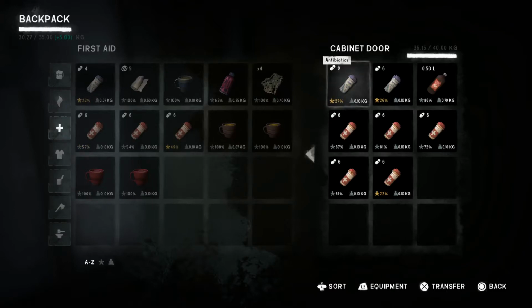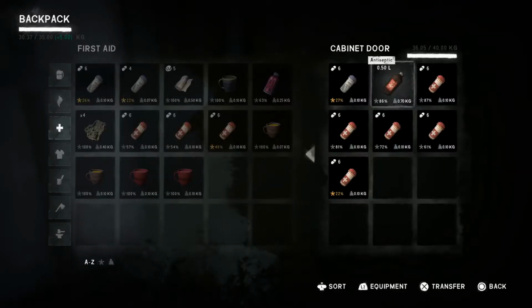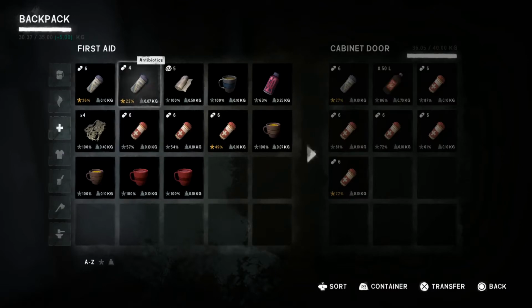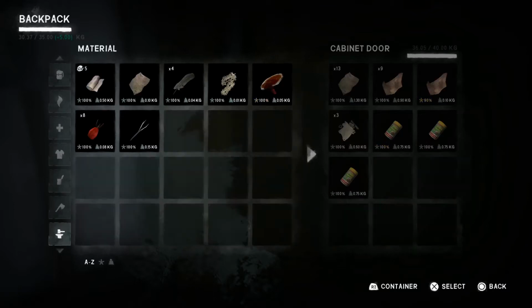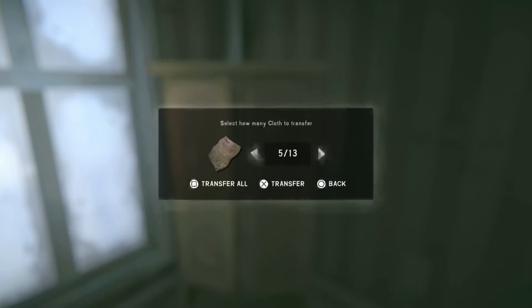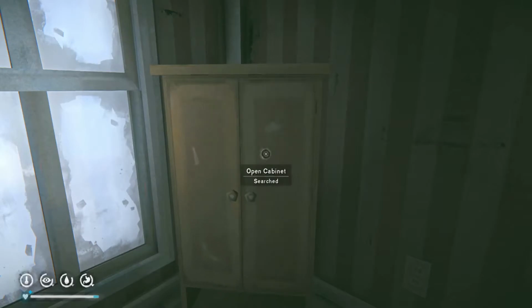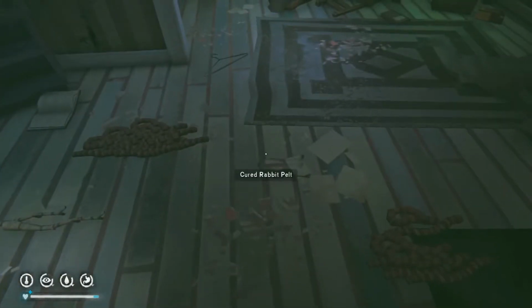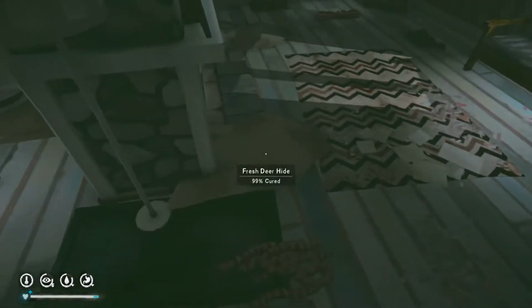Medicine I'm going to leave here. I'm going to take another pack of antibiotics with us, though, because we've only got the one there. And I'm probably going to leave one set of, well, no, I'm going to keep the painkillers, actually. No food in here, obviously. Tools and cloth, just in case we get some ripped clothing. I'm going to take a bit, and that is all. I do want to take a rabbit hide, because that's going to attract wolves.